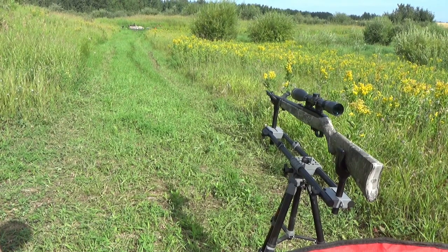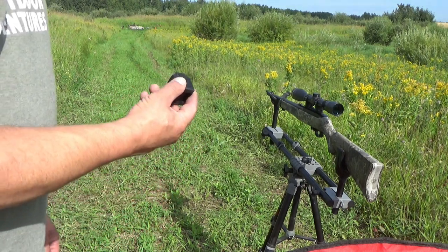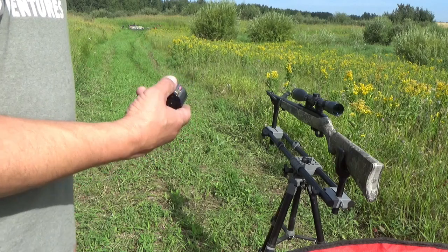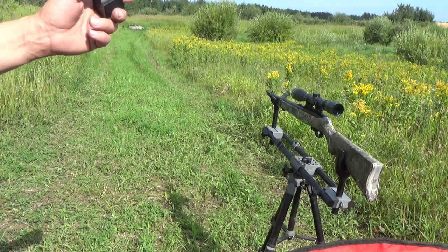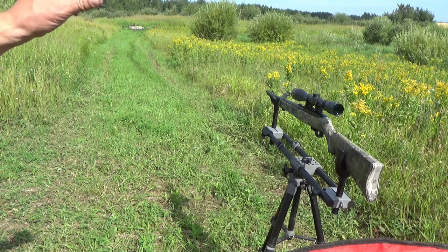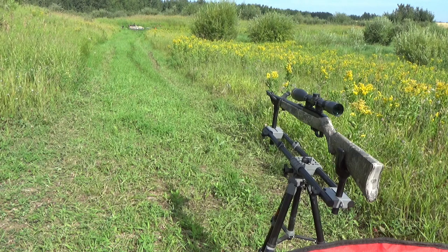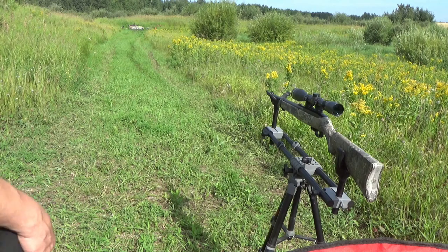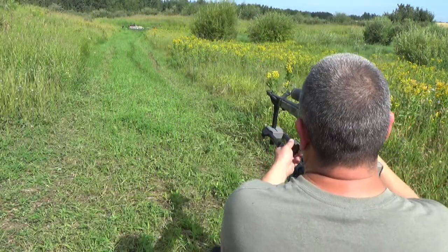We're set up for our 10 can challenge. I had 10 rounds loaded into my 10 round magazine because hey, that's all we're allowed to have here in Canada. I'm going to make a couple more minor adjustments to the scope. Clicky clicky, and then I'm going to try and show off and knock down each one of those 10 cans with a single shot each. Let's load it up and get it done.